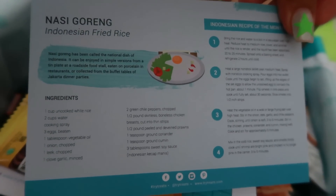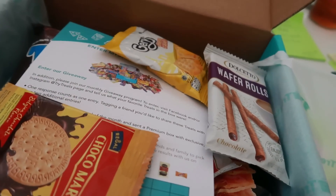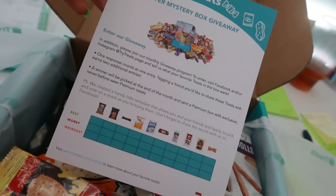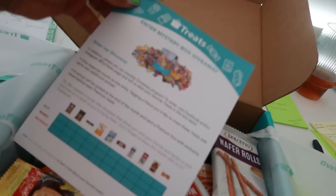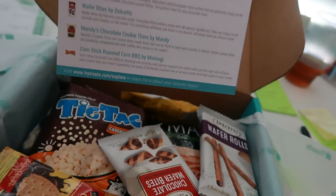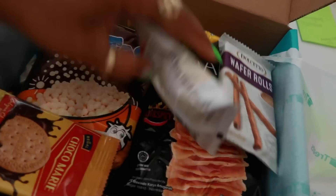You get a little card with facts about Indonesia — you can pause the video to read it, it's kind of small. Did you know Indonesia is the only place in the world to see Komodo dragons in the wild? It tells you lots of fun facts. On the back is a recipe — this one is Indonesian fried rice, sounds good, I might have to try that! There's also a mystery giveaway where you can rate the snacks. On this side it tells you what's inside the box.